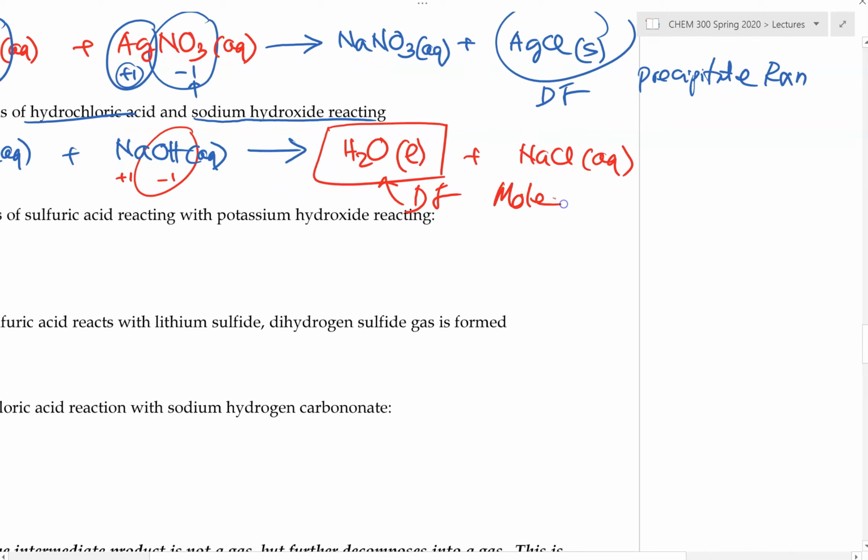And that's how we predict the products of this reaction. Let's now try another example: a solution of sulfuric acid reacting with potassium hydroxide. Will there be a reaction? And if there is, what will be the products? Please try this before looking at the answer together. Let's assume you have tried this already, and let's go over it together. Sulfuric acid solution is H2SO4, an aqueous solution, reacting with potassium hydroxide, which is KOH, also in aqueous solution.